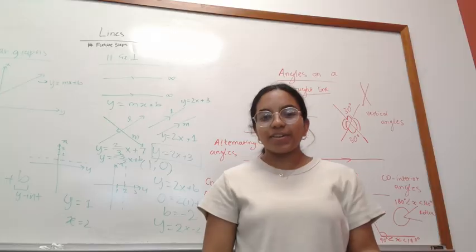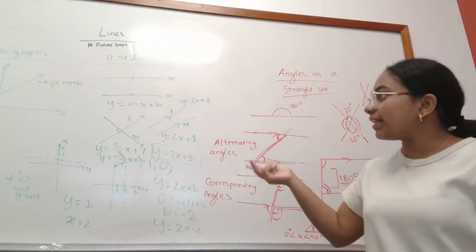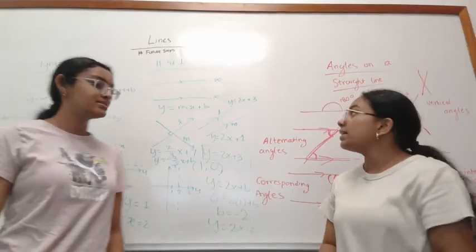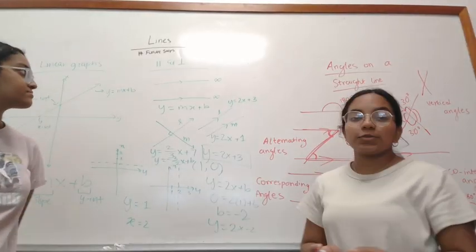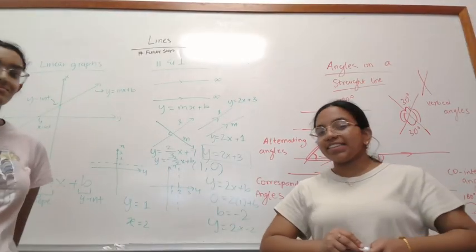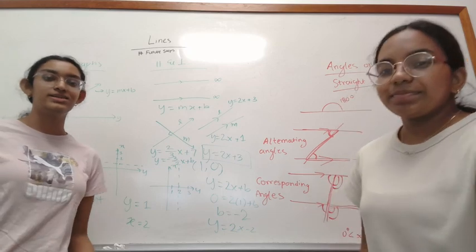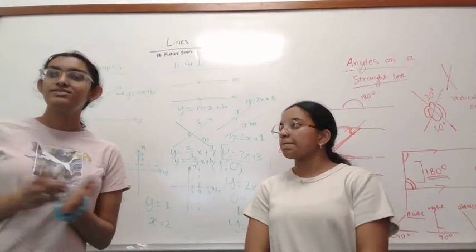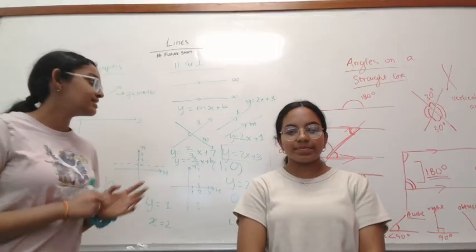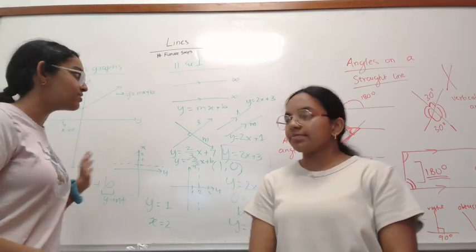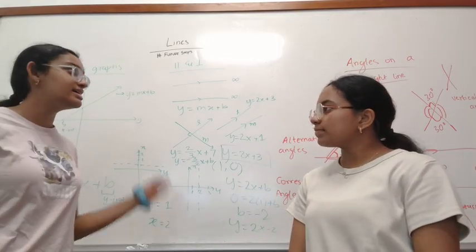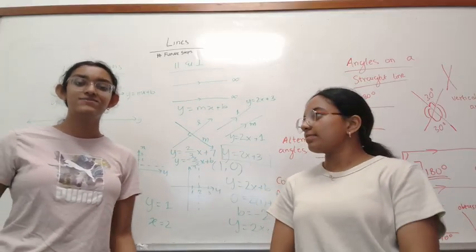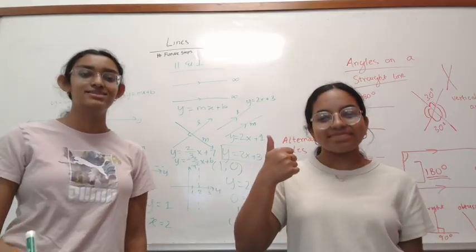And that's it for angles on a straight line and linear graphs and how straight lines are used on those. And also what's the difference between parallel and perpendicular lines. And straight lines are always supplementary angles. They're always 180, like Vasya said. So that is all we have for you today. Do remember all of this, all of the graphs, they're very important. And all of those too, because they're really important too. So basically everything we taught you today is really important.